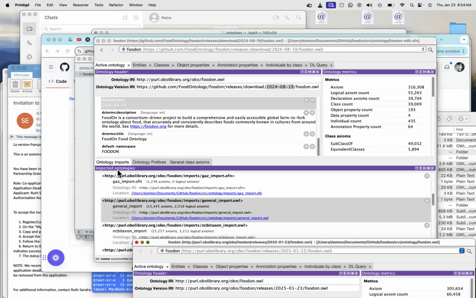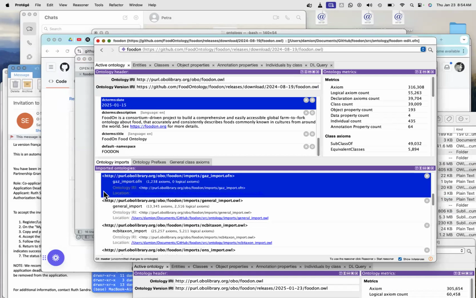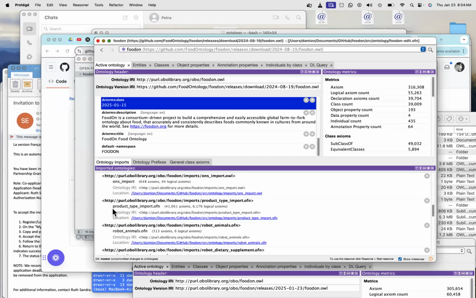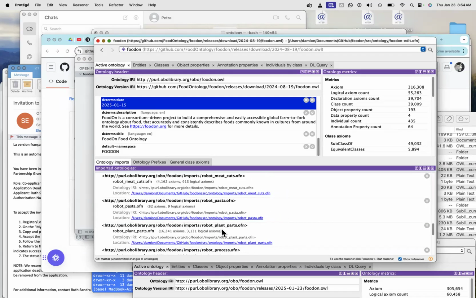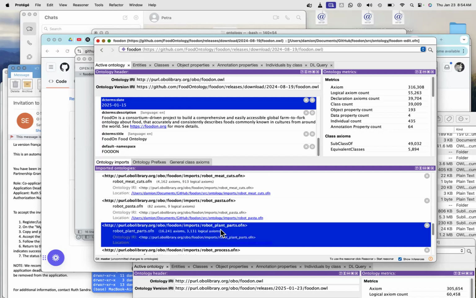oh, right, I'll point one other thing out. Some of these other files that are listed here, such as the robot animals, robot dietary supplements, food process, meat cuts, plant parts, these are all built by us separately on the command line and not managed through ODK.